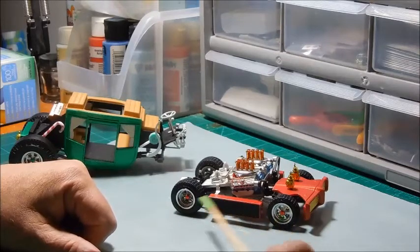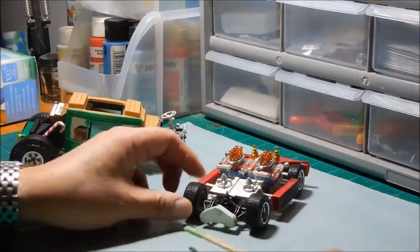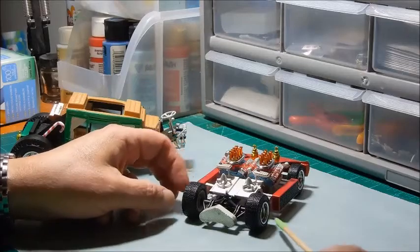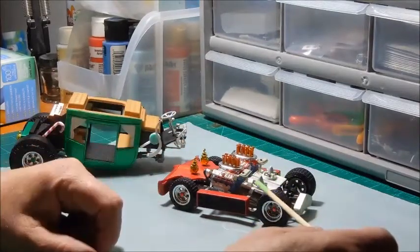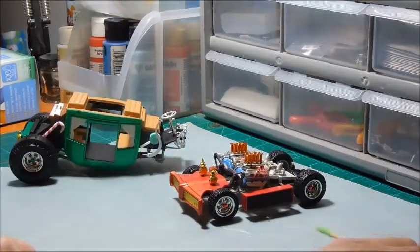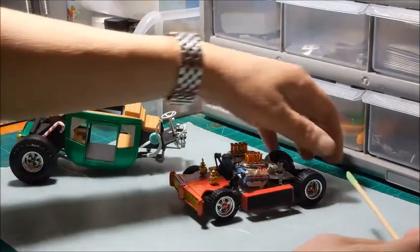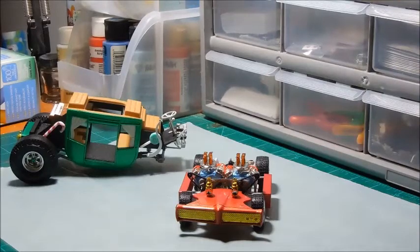On the wheels, the centers — the wheel hubs — are, to me, a clear red. The chain cover for this — this is a chain-driven vehicle — is shot with dull coat. And that's pretty much it for the body of the vehicle, other than the hood and the front fascia. And the speaker boxes — these are speaker boxes — are Aztec acrylic red pearl, airbrushed like four coats, and then they have a coat of Tester's Wet Look and then a final coating of Future. I'll probably put one more coat of Future on before I put it in the case.